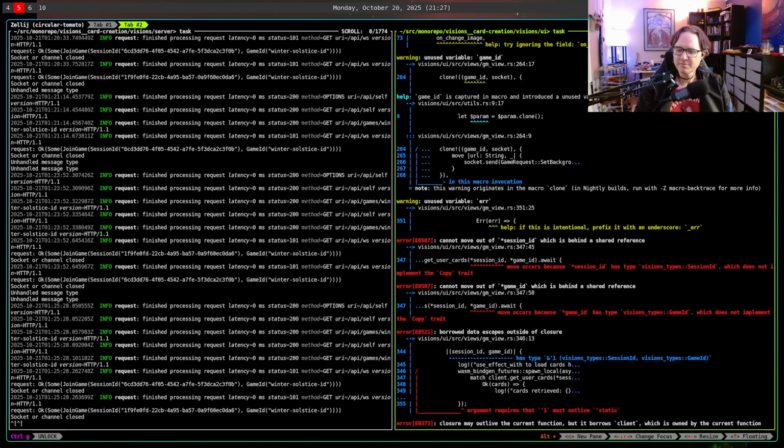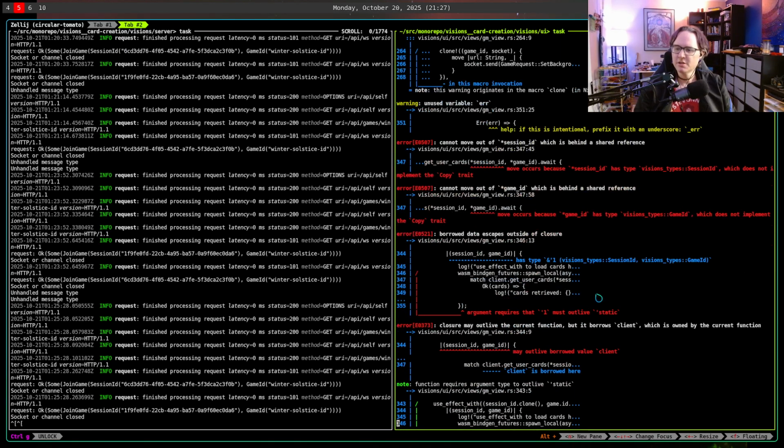And in fact, there's some extra stuff here where we've got a lifetime issue. So a borrowed value escapes outside of its closure. I think that, yes, session ID and game ID here are both borrowed, so they're references, and then they're having to be stored within this future that's going to be executed later. So what I'm going to do is clone them so that they can be moved in.